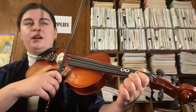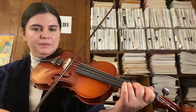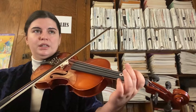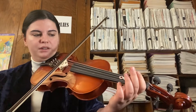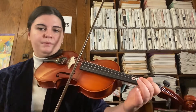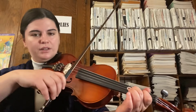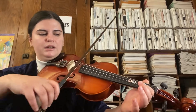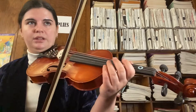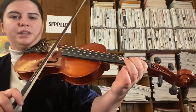Then you have to quickly jump up to the high F sharp to start the chorus, which goes like this: F sharp, E, D. We'll go over that slowly, but this is important to practice — getting from the low D up to the high F sharp. So here's the end of the introduction: D, E, F, E, D — jump. Just going over that over and over again is important. You've got to get from D to F sharp really quickly there; there's no rest. Once you're up there, this is the main melody, and it is going to be all on the A and E string.